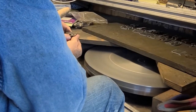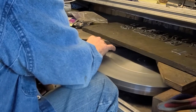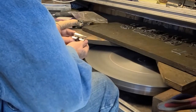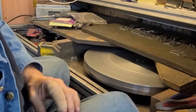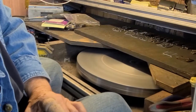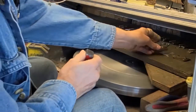You do a lot of things different than the way I was taught to do it, but let's see how the proof is in the cutting. You should feel that. What am I feeling? Just feel the tip, just pull your finger through. Oh, that's sharp. That's how I know it's sharp. Okay.